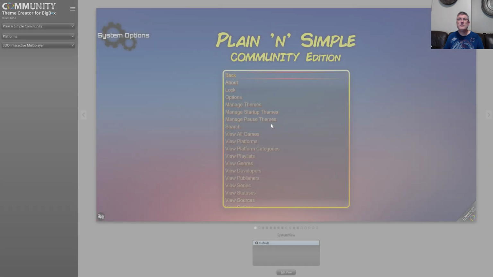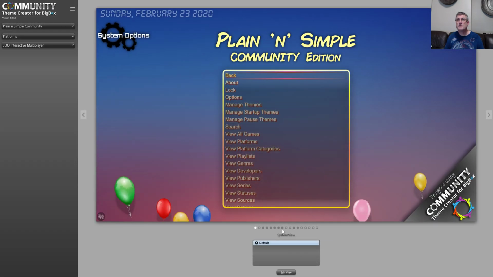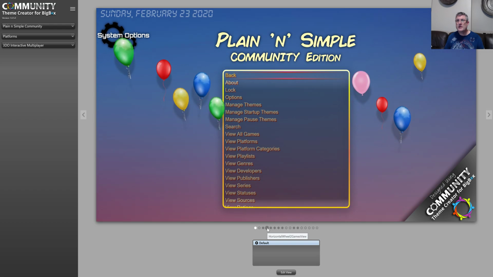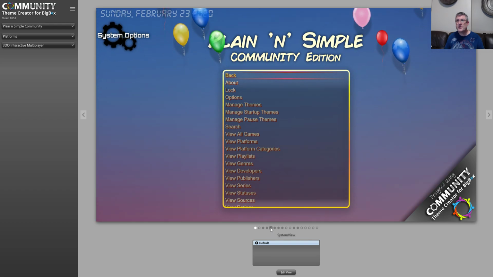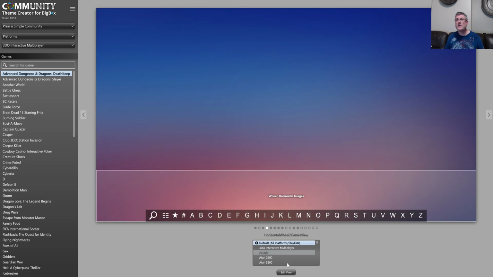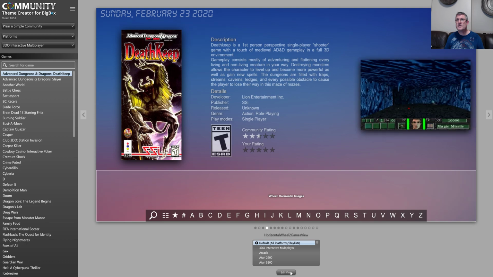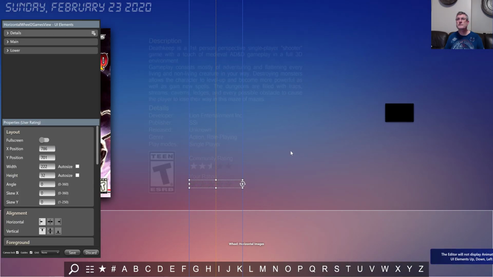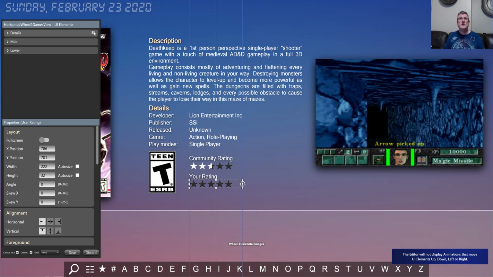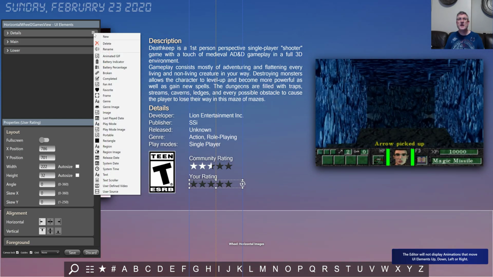So we'll fire up the plain and simple community edition, and let me pick. There's 3 views, right? Bright, medium, dark. I'll go for the medium, and I'll go into edit. All right, so let me click on the add UI element list.